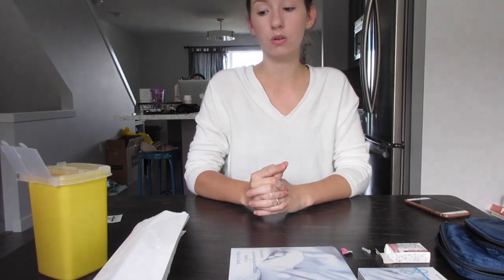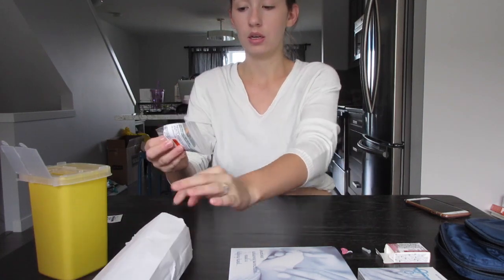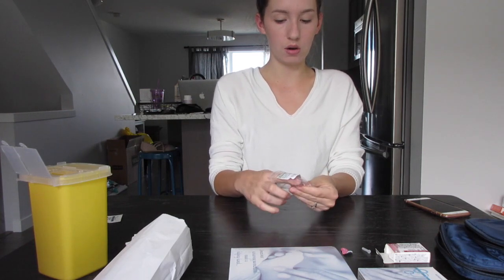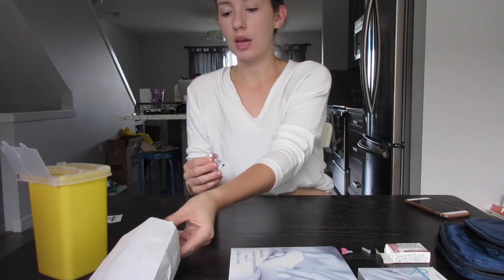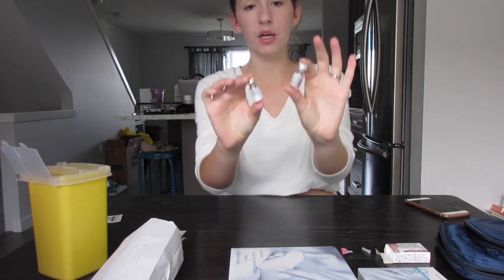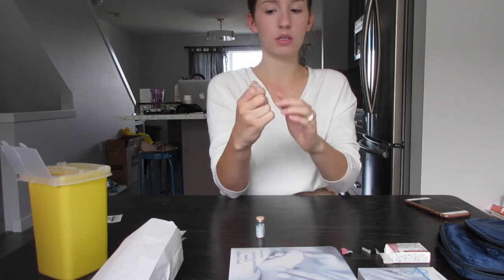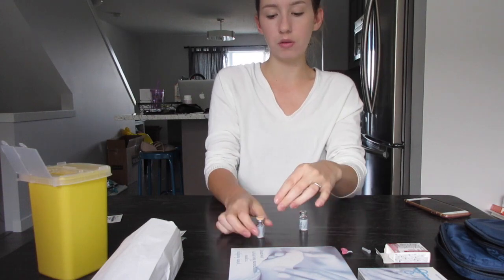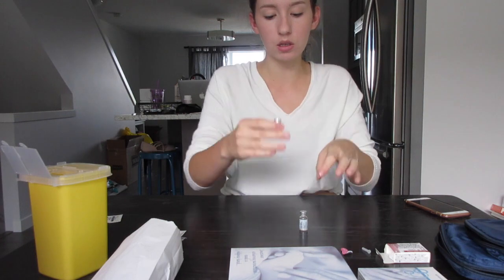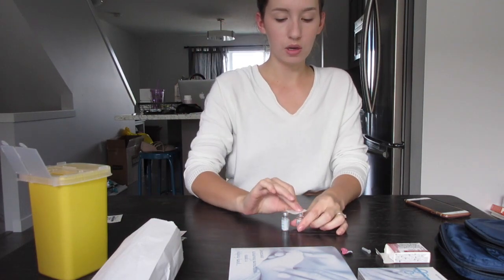Okay, so next we are going to do the Menopur. This is my second stim meds that I have this year. So they come in two little vials. One has the liquid and one has the powder. So the first thing you're going to do is take the caps off. Again, this is something that gets poked with a needle, so that means it needs to be wiped with an alcohol swab.